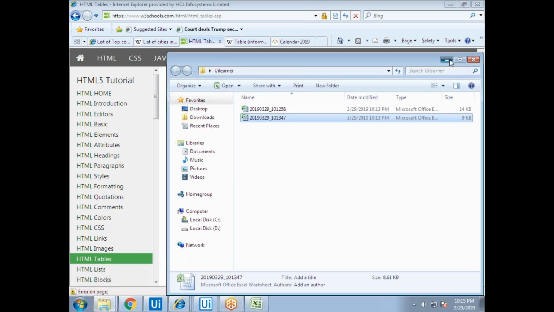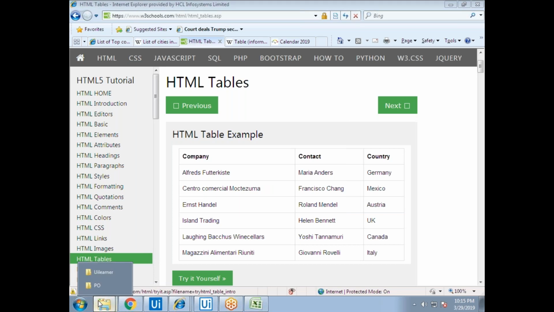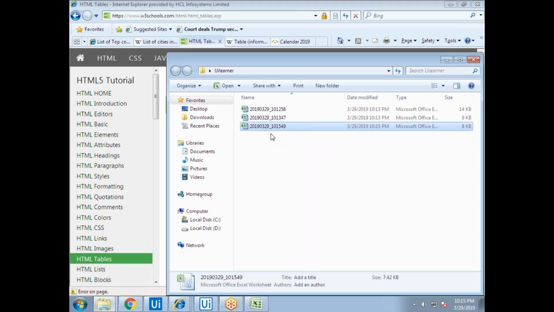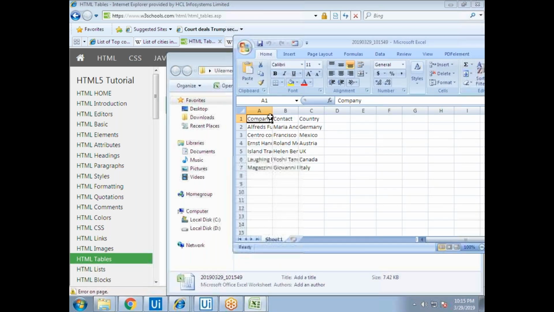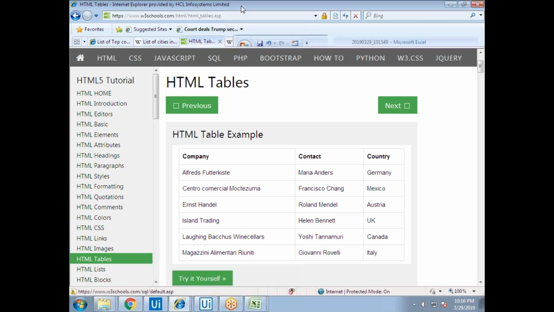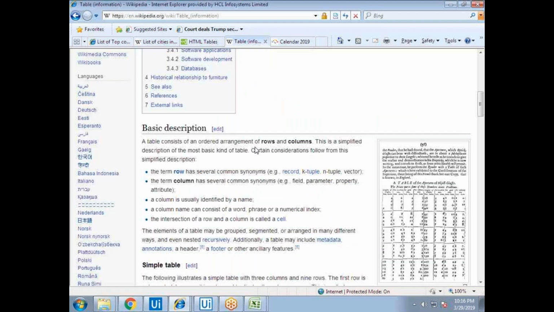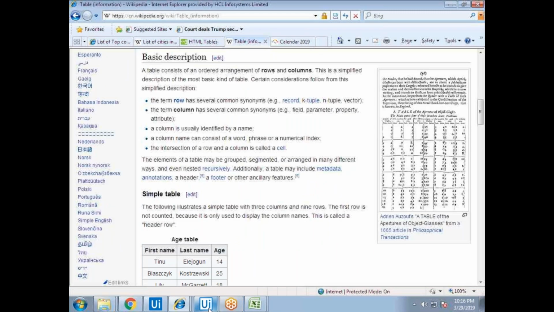Let me create one more. This is the latest one, so you can see the time, 10:15:49. See, this is the data from the web, from this web page.